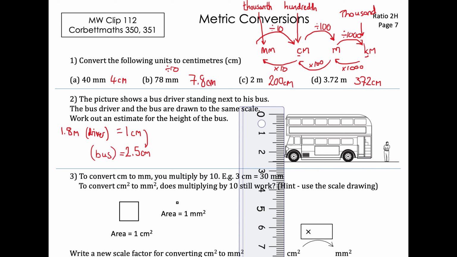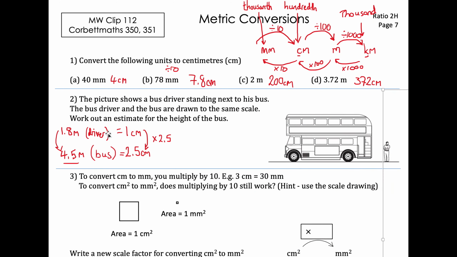And we would use whatever we've done here and do the same to the length in meters. Okay, so here we've timesed by 2.5. So I would times 1.8 by 2.5 as well. I'm going to use a calculator for that. And that gives 4.5 meters. So that's our estimate. It is an estimate because it wasn't exactly 1 centimetre tall, and also we're estimating how tall he was or she was as well. So, but that's how you do those.